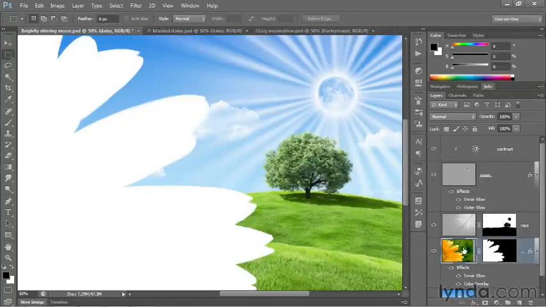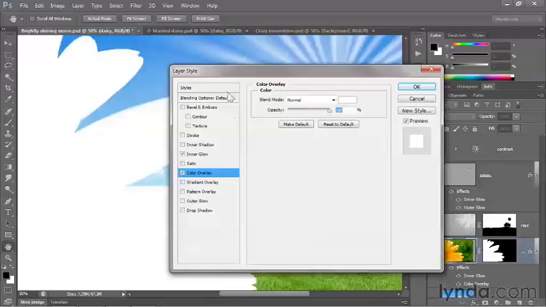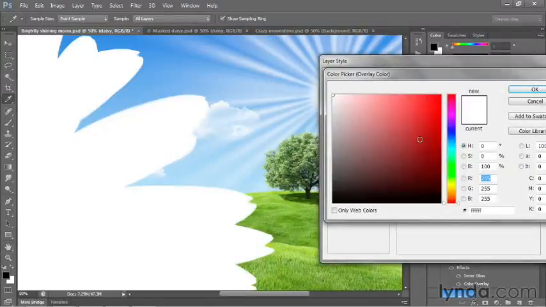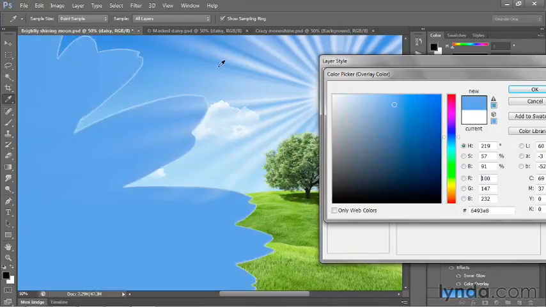And now just go ahead and click on the full color thumbnail for the layer to make it active. And now we'll edit the color overlay effect by double clicking on it. That'll bring up the layer style dialog box once again. Click on the white swatch and move your cursor outside into the image window and click. And this time, assuming you click in the sky, you should lift a shade of blue.